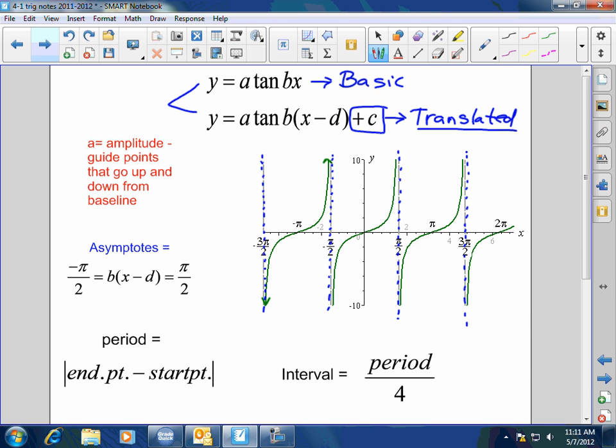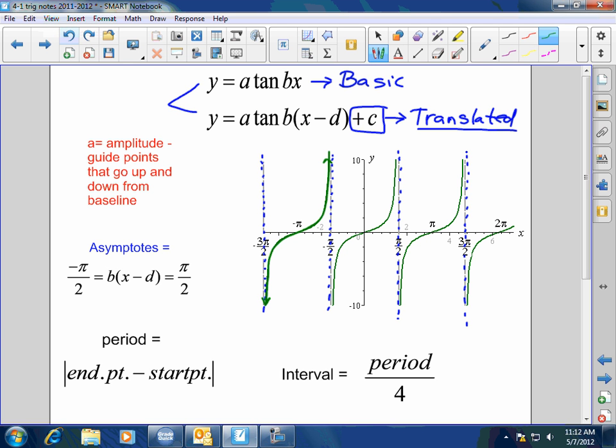It is an invisible force field that contains the tangent graph within it. The tangent graph, as you can see, gets very, very close to the asymptote, but will never cross the asymptote. That's not going to happen. That little straight line that I just drew there, that will not happen. If that happens, you messed up. Okay? The tangent's going to just get real close to the asymptote, but it will never, ever touch or cross the asymptote.